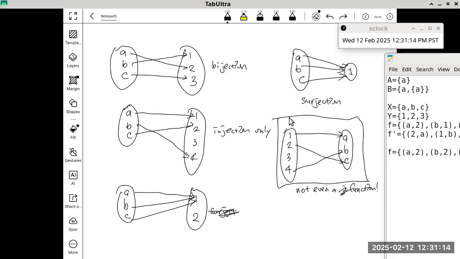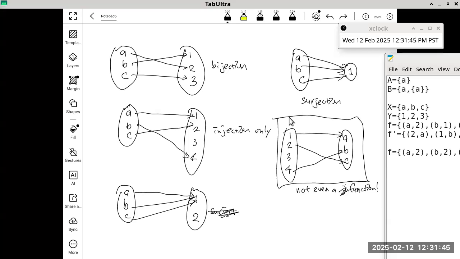Do you not see that 3 is not mapping to anything? There's no arrow coming out of 3. So that means we have an element in the proposed domain that is not mapping to anything in the codomain. That requirement has failed. Is that okay? So that's how we answer the question.